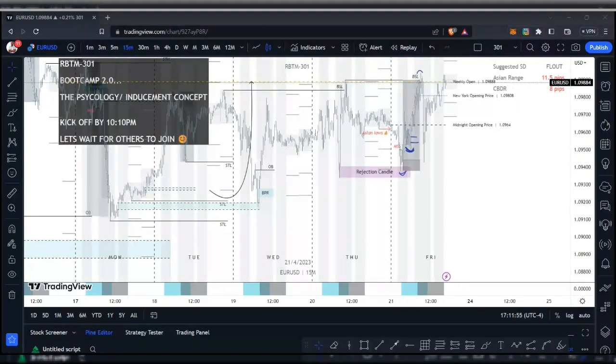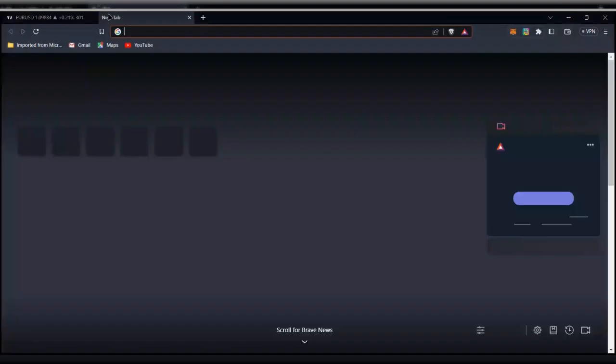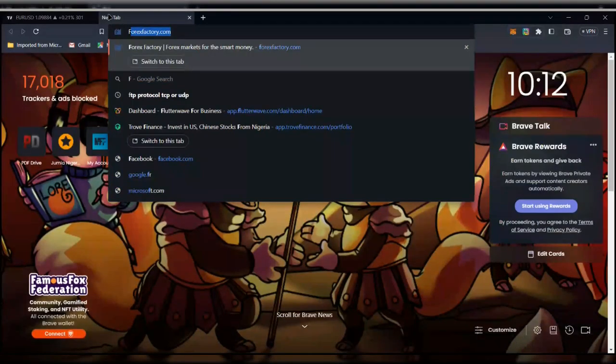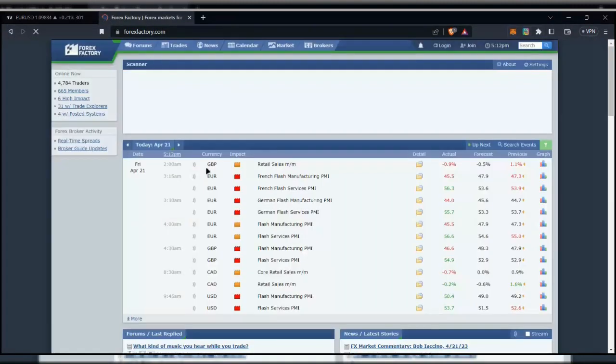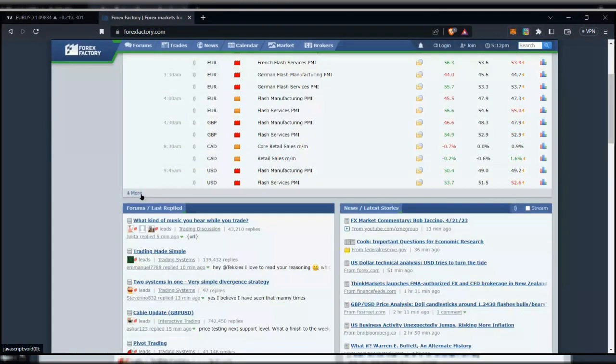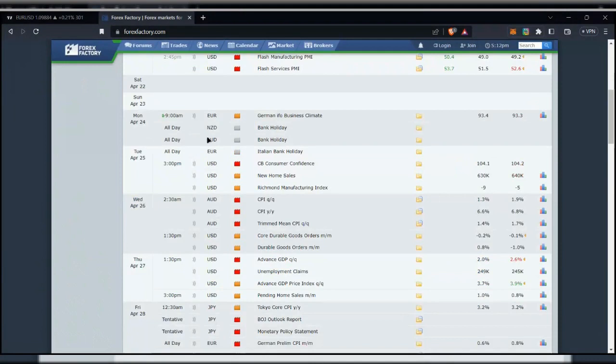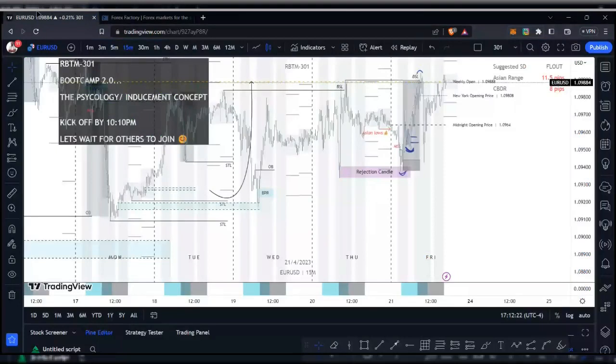And just so that I get this out of my mind, on Monday, like I promised, we are going to be having a live call. And I like the fact that Monday is a public holiday. I hope it's not going to be affecting the market. Let me quickly check something. Let's check together forexfactory.com. Let me see if there is bank holiday on Monday or not. So on Monday, all right, just NZD and AUD bank holiday. So pretty much the Forex market, the USD is going to be moving, so we can trade. We are free to trade on Monday.